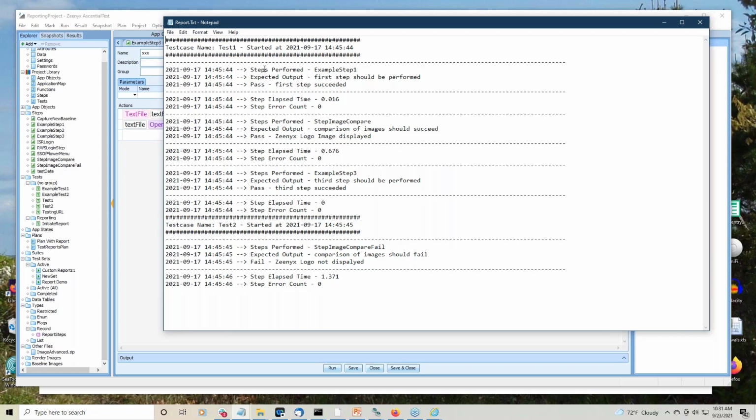So in this case, just each step, what its name was, whether it passed or failed. If there were errors, you can put in an error count. You can put the elapsed time, things like that. You can put anything you want in here. This is really just an example. So quite easy to generate a report outside of AscentialTest just by writing to a text file.